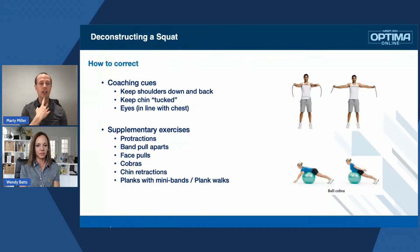So if I'm doing a bridge, I even have the person, when they're lying down, make sure that their head and neck are neutral and that chin is tucked. So they're doing 10 or 12 bridges, they're getting that isometric contraction the entire time. Planks with mini bands, plank walks, anything that keeps their head and neck in that tucked, nice, neutral position.